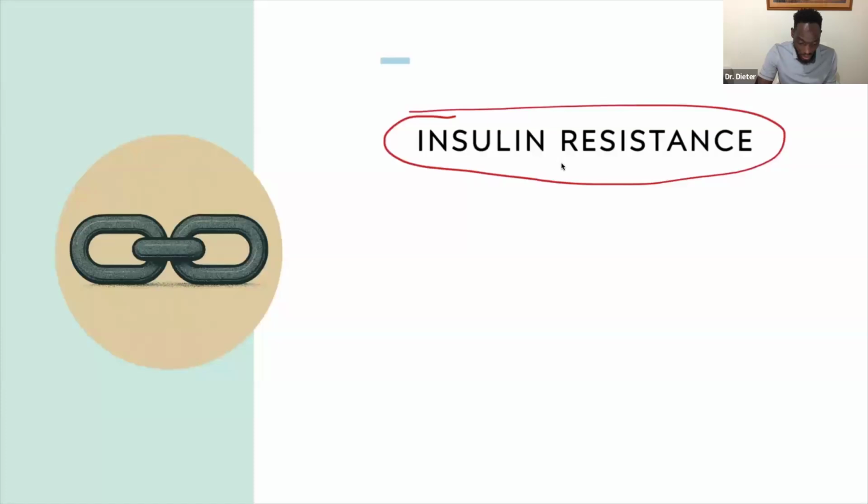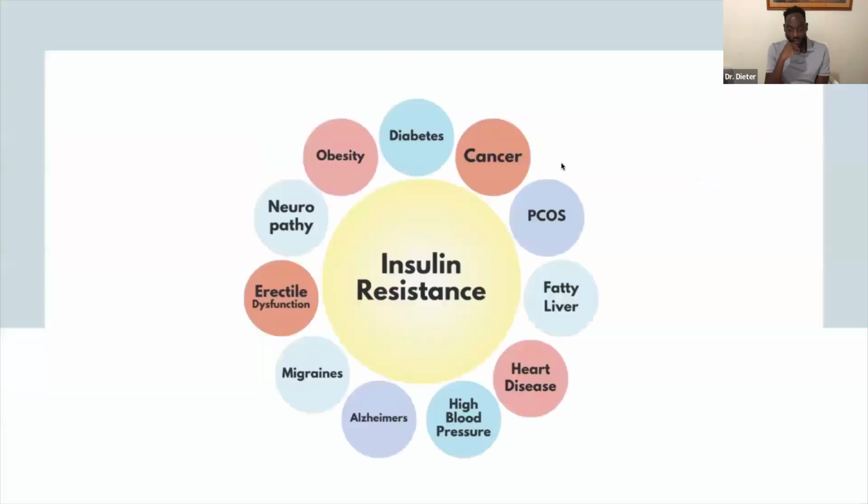And when insulin is not working well, this is what happens. You develop diseases like this. Remember, the insulin helps you to make energy. When you cannot make energy, the cell cannot function. You recall that the simple definition for disease is a cell that has malfunctioned. The number one reason a cell malfunctions is lack of energy. When you do not have the right energy, you have Alzheimer's, migraines, erectile dysfunction, diabetes, cancers.